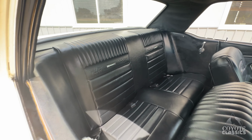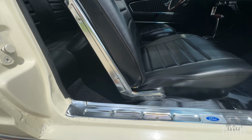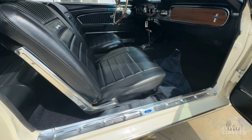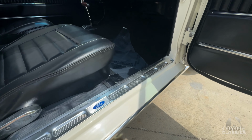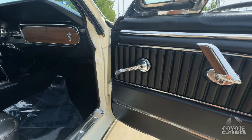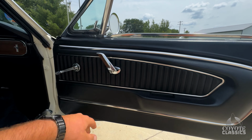Very nice. And it'll probably be hard to tell in the video, but the chrome on the dash and the wood grain, it is all really nice condition. New rubbers. Door jamb paint, they did a good job with that as well. And they also went ahead with the deluxe door panels. I like them a lot too. Yeah. That's all new hardware.